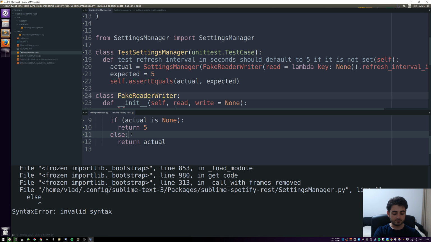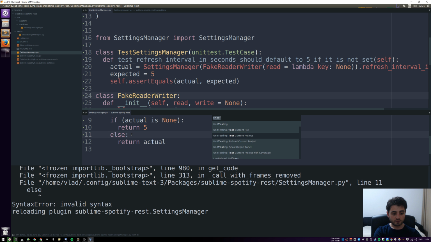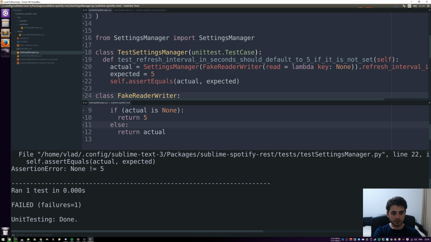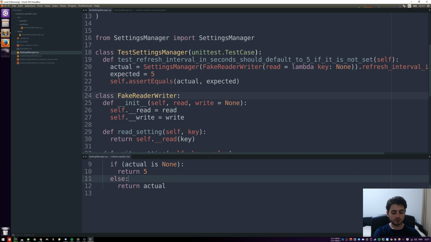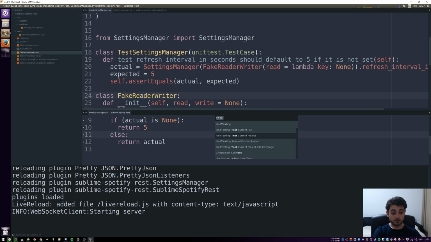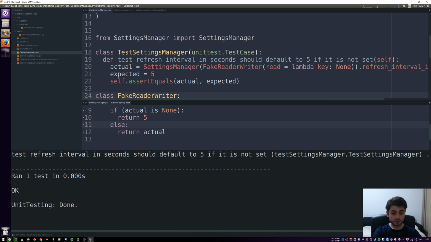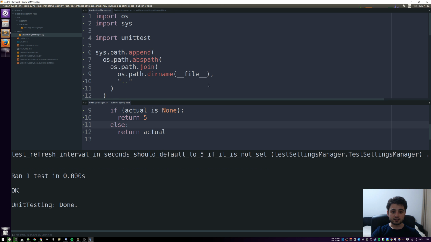Same thing over here. All right, so that either didn't help or we need to restart Sublime. Right, so I was hoping that we would not need to restart Sublime if we had it over here, but it feels like we have to, which kind of sucks.